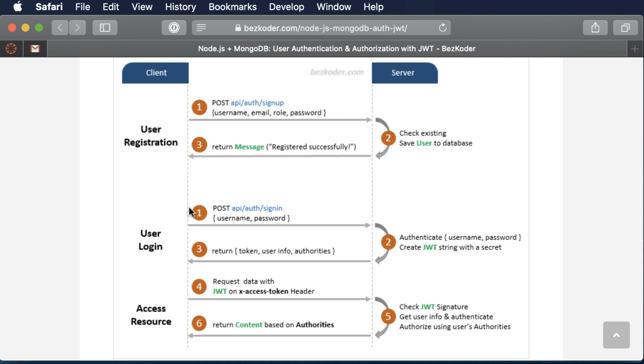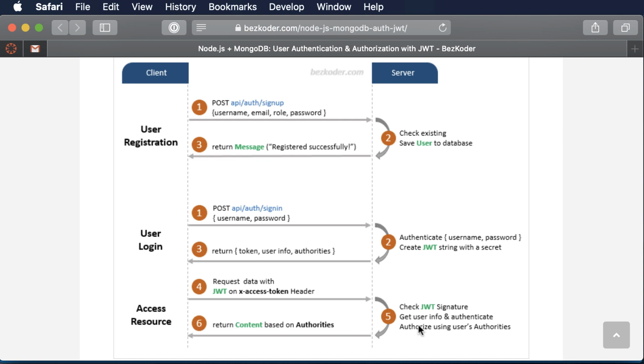Then they can send another request verifying their password, and then we'll create a token that they can store on their end. So they'll receive the token. Now, if they're using a web application to do this, then they'll probably store the token in their cookies. If they're using a mobile application, they'll store it in their keychain or some secure storage where hopefully hackers cannot get their token, because the token will identify them.